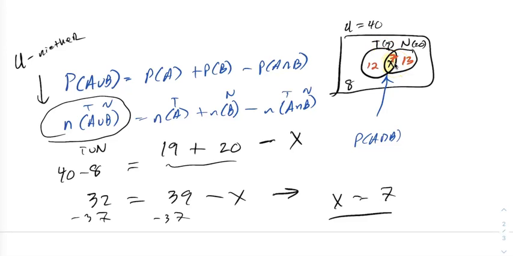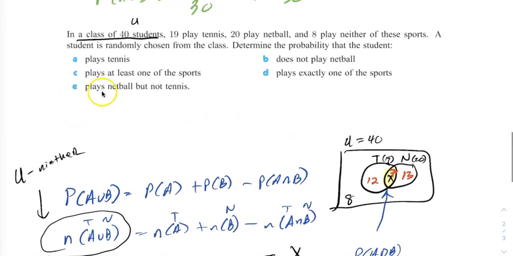So that's one way to solve for a Venn diagram. You can use the combined formula to solve it, where your center, the intersection, is just your X, that's what we're looking for, and then you know what A and B are, and hopefully what the union is. Once I figure that out, I can solve the rest of the problem. Again, what's the probability? I'm going to put everything over the total, over 40. If they play tennis, well, tennis would be 19 over 40.